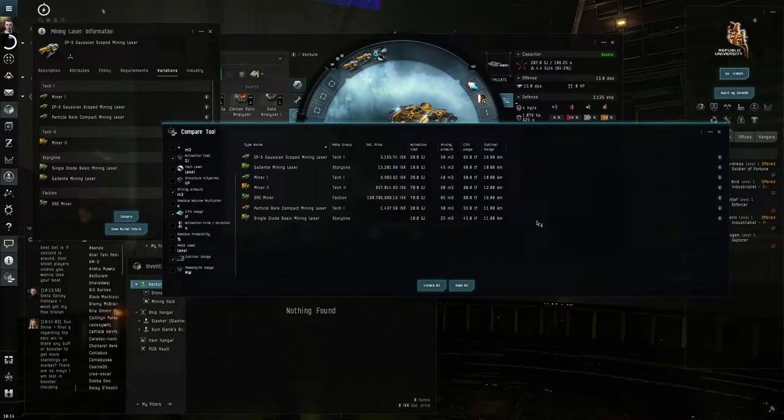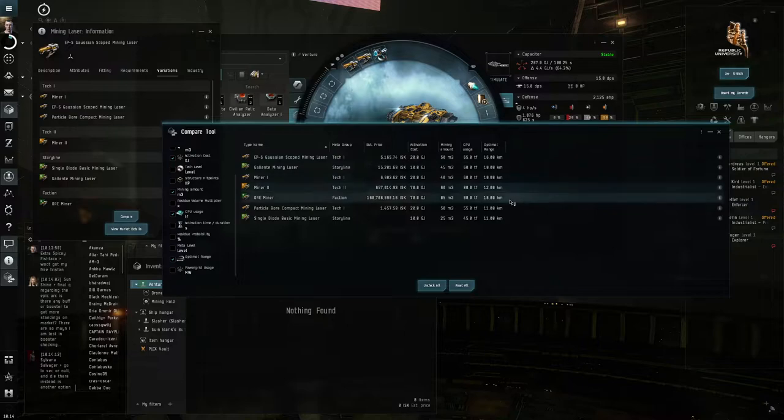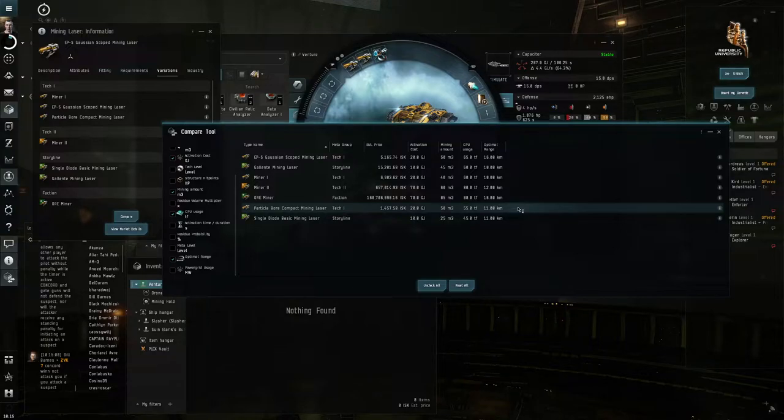Optimal range. Yeah, so here's where the EPS Gaussian comes in. It's got a really long range. 16 kilometers is, I mean, only the ore matches it, and typically even with the strip miners, you usually can't get 16 without boosts. Although, if you're boosted by an Orca, you can get up over 30 on some of those. But anyway, yeah, 10 for Miner 1, 12 for Miner 2, 11 for Particle Bore.